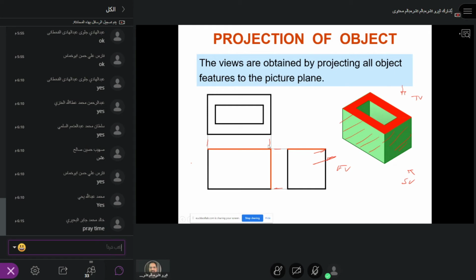Now, if this is hidden, when you see from the front view, actually this inner square, inner rectangle is invisible. So what I should do normally, I will project this from the top view. So I draw a construction line here, and then I project it here as this is the hidden projection.